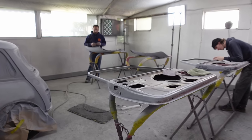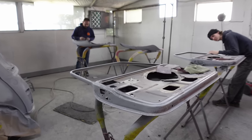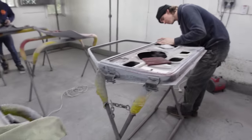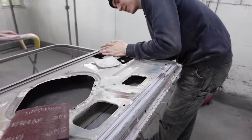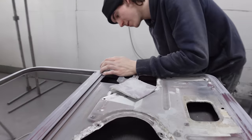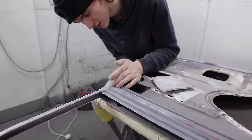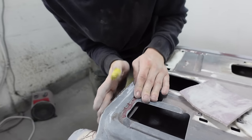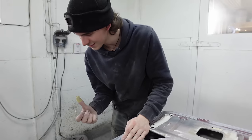Right, well, after lunch now on the second day, the boys are prepping the backs of the panels. Backs of the doors are looking lovely. Here we go, Mo is prepping the back of this door. How are we getting on? It's nearly done. Nearly done, that's what I like to hear. Don't miss any bits now. Have you sanded through that finger, have you? Yeah, I have.